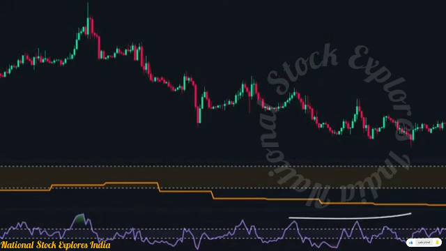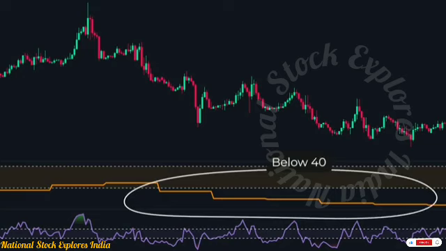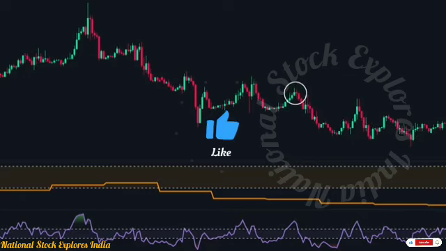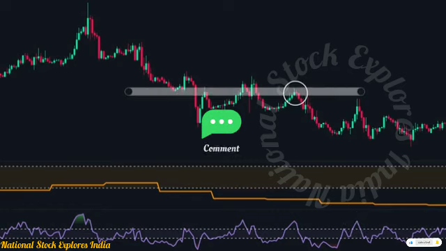On this chart, we see that the orange RSI was clearly below 40, so we can say that the price is in a downtrend. In a downtrend, we will look for selling opportunities. A selling opportunity occurs here as the price pulls back and the RSI crosses above 60. We see the price stall and move downwards. This little reversal occurs at a resistance level, which adds to the confluence.